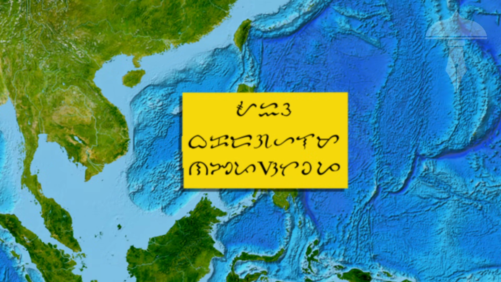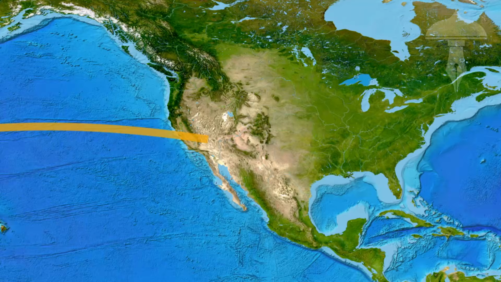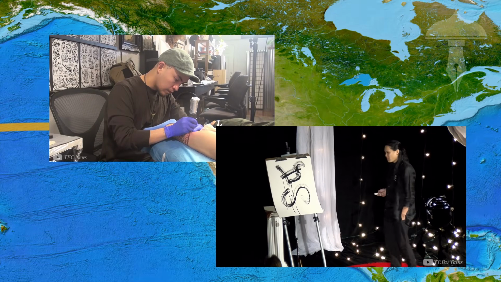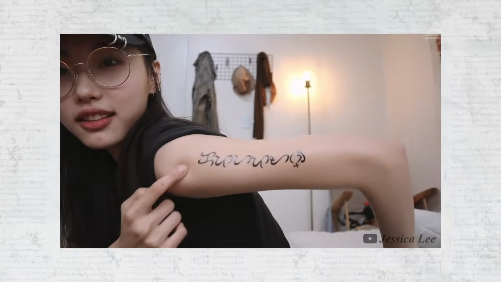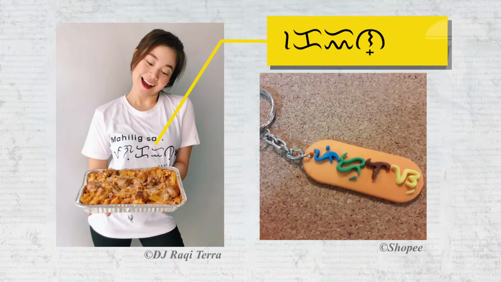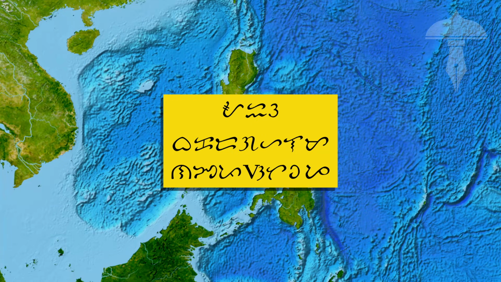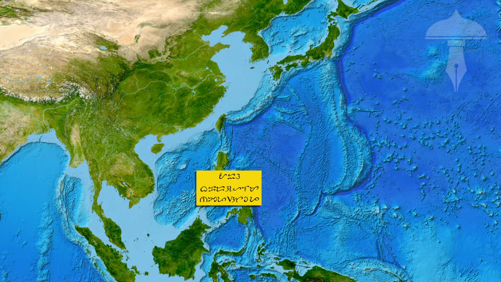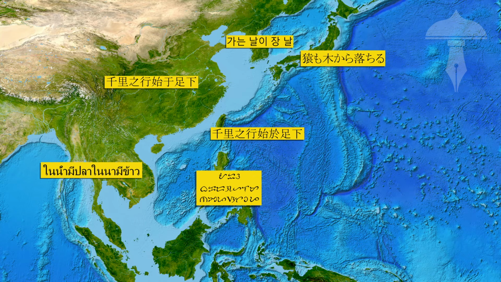Baybayin has seen a renewed interest in recent years, as Filipinos, especially those overseas like Filipino Americans, are finding ways to preserve their cultural heritage, in particular through artistic interpretations in logos, calligraphy, or tattoos, and even the commercialization of the script in shirts and other paraphernalia. This comes from the realization that neighboring Asian nations such as China, Taiwan, Korea, Japan, and other ASEAN member states have their own writing system and yet still finding ways to preserve them.